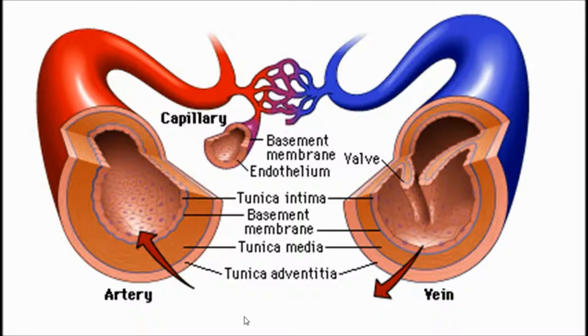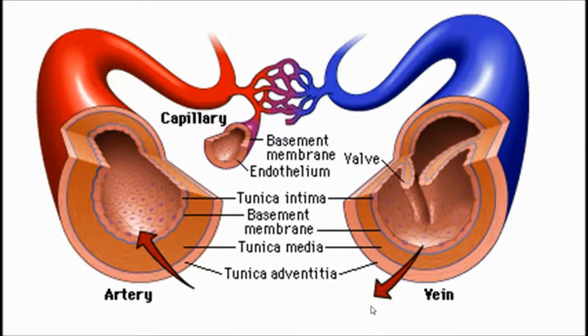So that's arteries. Veins carry blood under much lower pressure. It's been through the body, it's been through all these little tiny capillaries, it's lost a lot of its pressure. So it's much lower pressure, so it doesn't need such thick walls. Larger lumen, and a lot of the time, this blood is not only under very low pressure, but it's also going uphill, it's going against gravity, and the blood is trying to move its way back up towards your heart. It's trying to move back down again, and to stop it moving back down, just like in the heart, you've got these valves. So veins have got valves to stop the blood backing up, going back the way it just came.